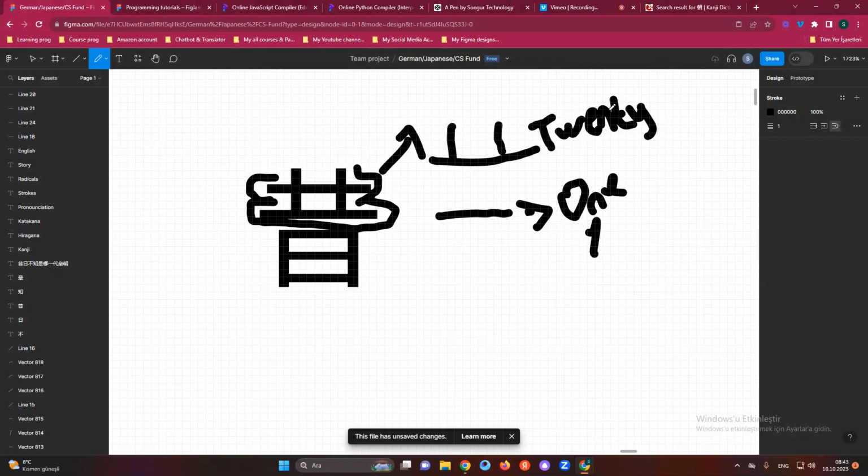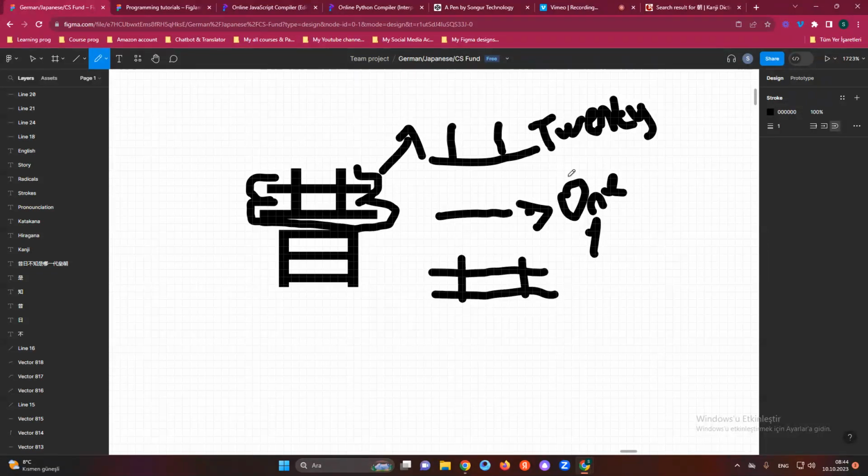Now what do we have? 20 and 1 together, right? So we understand when we draw this, by the way, draw it like 1, 2, and put their ground like this, and after that you must put one more line, right? Like this. What happened now? First this is 20, and when we put this it is 21. Because, as I mentioned before, the one line is the one. This is one, and this one is 20. So we know what is 20 and what is one, right?